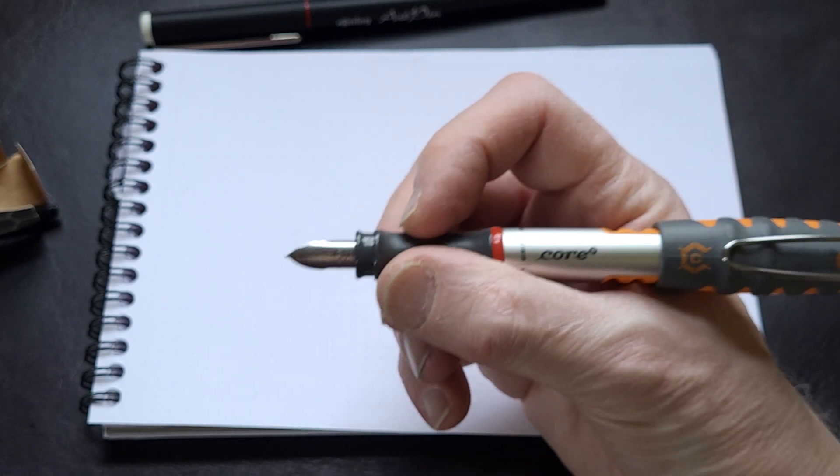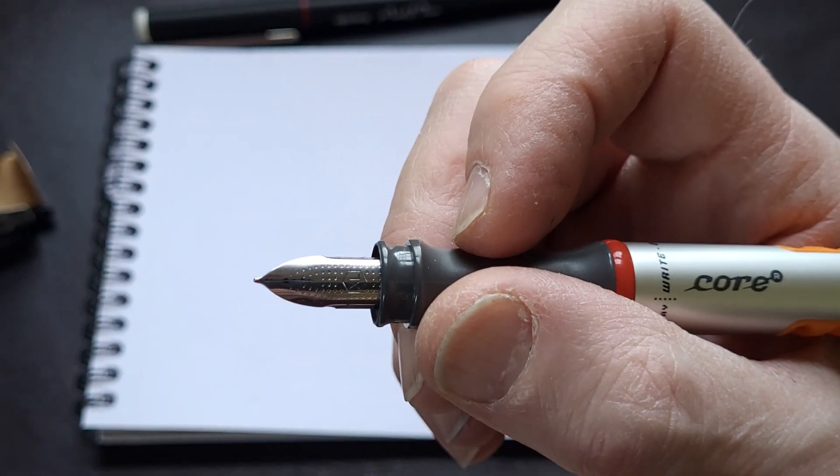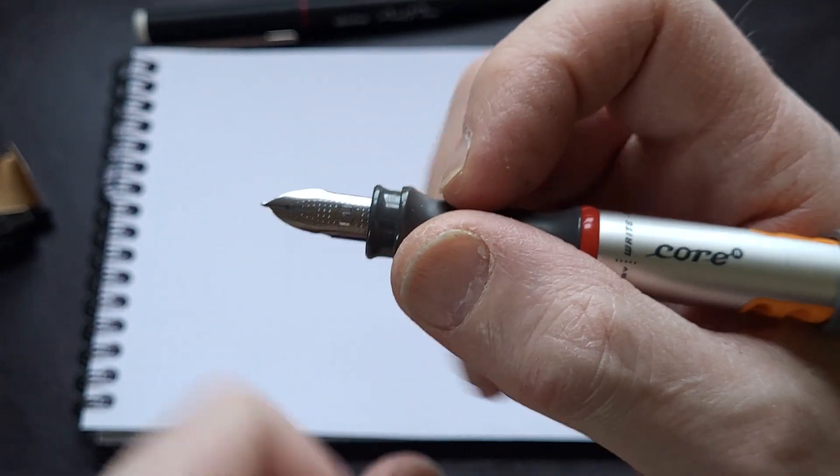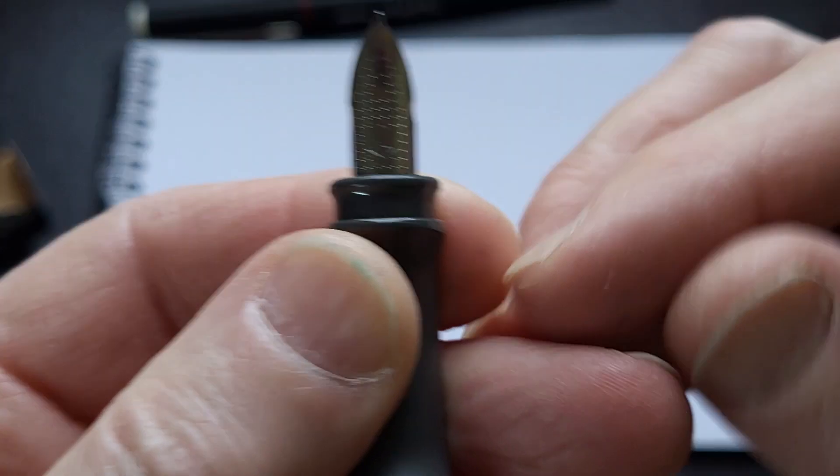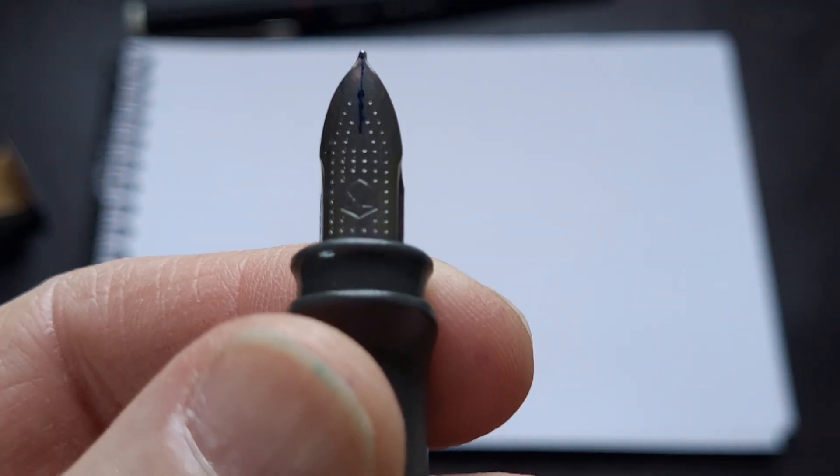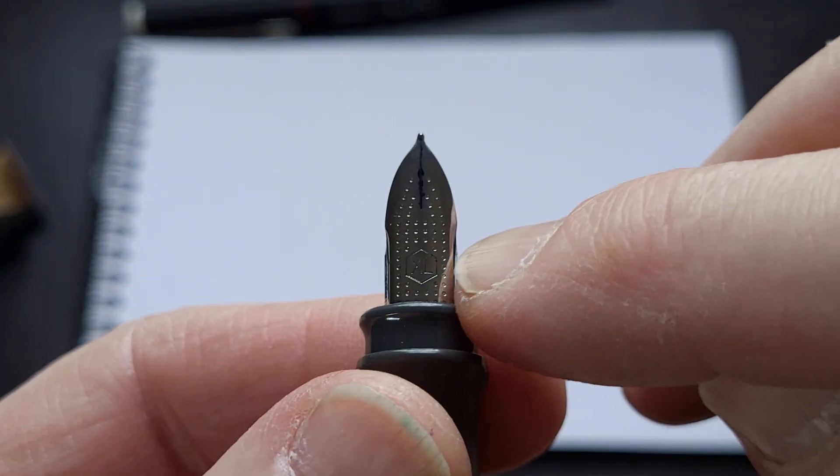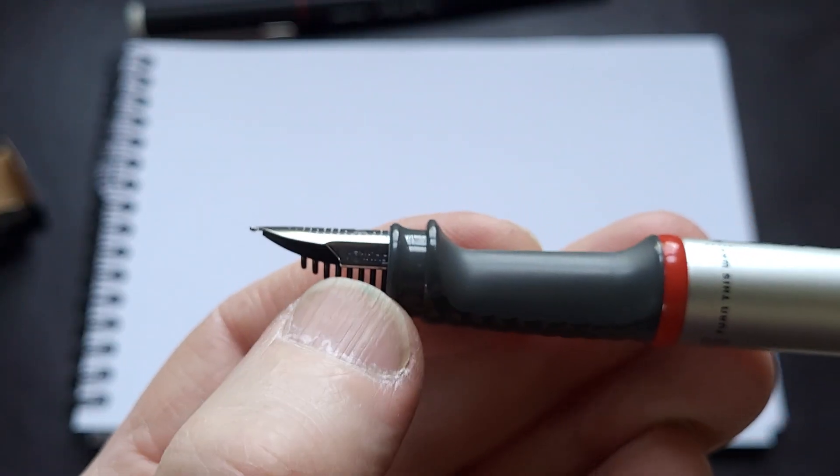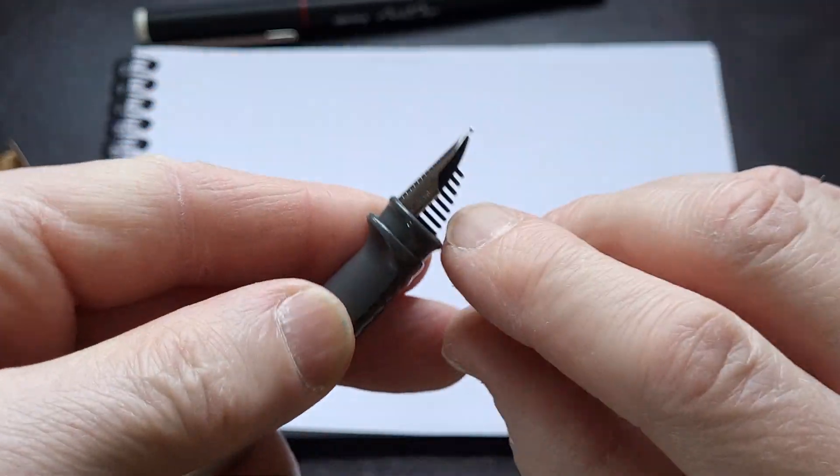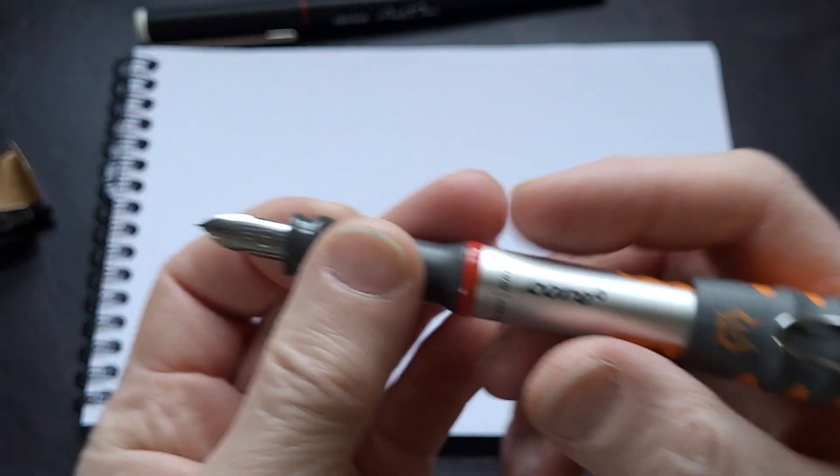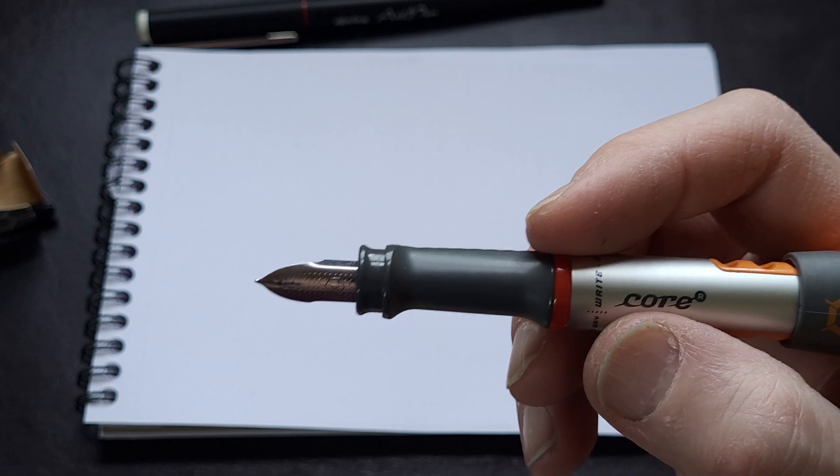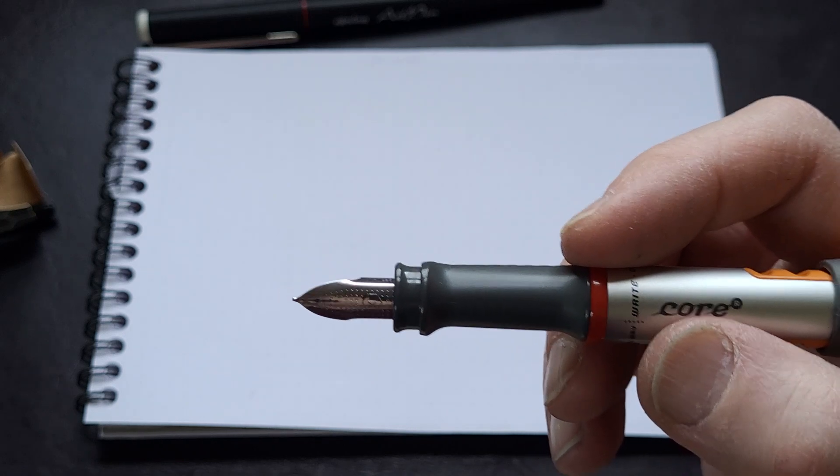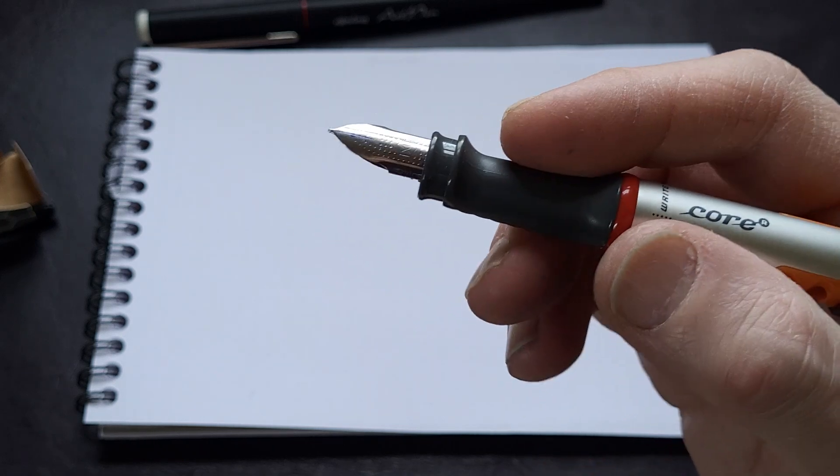One of the things I noticed about it is the shape of the nib. It's a spade-like shape, and it has little dots on it. And it says, I don't know if you can see it here, but I believe it says XL in this little logo here. On one side, it says Rotring right here, and on the other side, it says Germany. Yeah, so it's like a spade-shaped nib, which actually is a fairly good size.